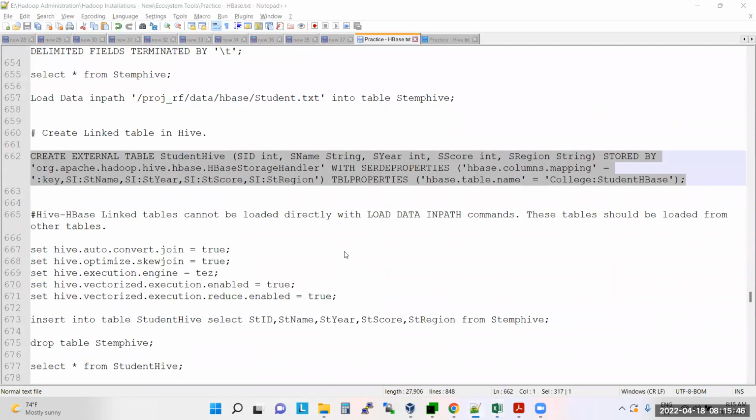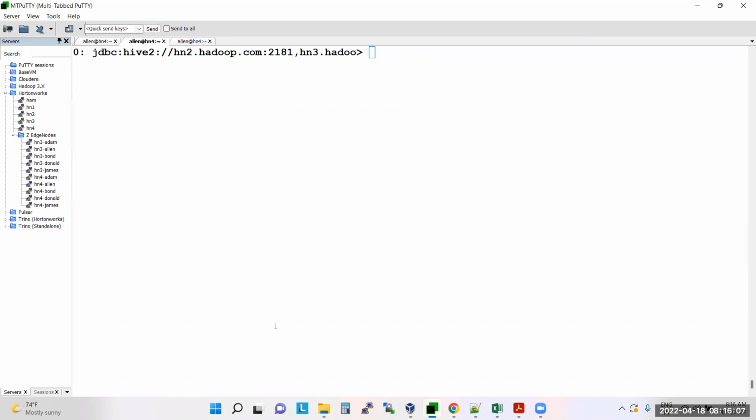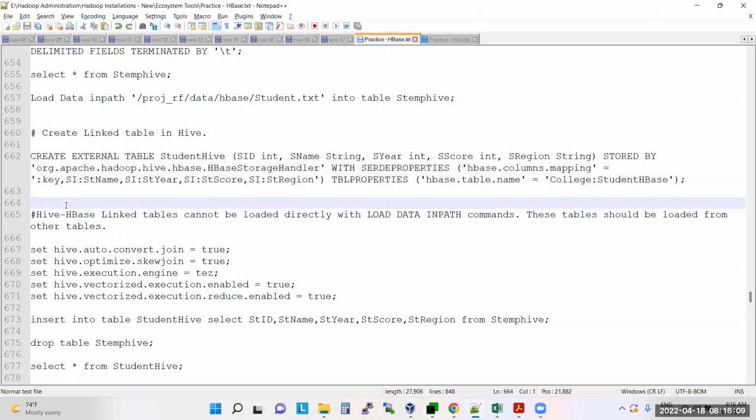So now you already created a table. Here are the table properties. So what is the linked table here? There is a Hive table which is getting linked with an HBase table here. Guys, all this circus I'm doing because I want to load data into HBase without much difficulty. That is the only reason. So now, what next?